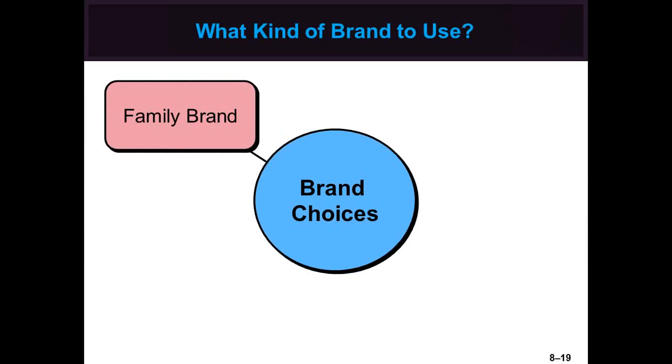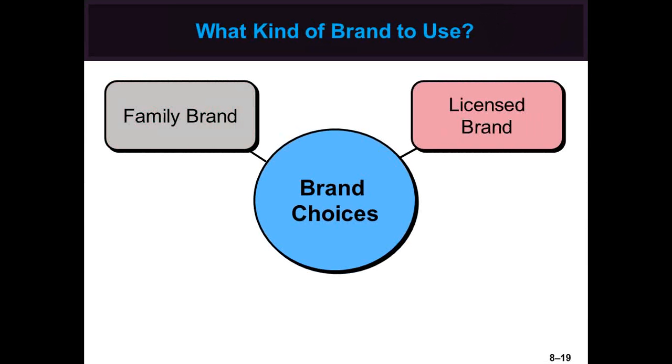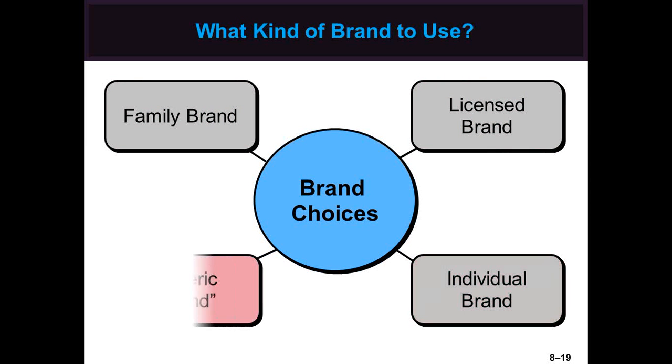Brand choices. In developing a product concept, a marketing manager must consider the different possible approaches for branding. A family brand is the same brand used for several products, such as Sunkist, which appears on fresh fruit, juice, vitamins, and soft drinks. Using a family brand is a good approach if the individual products are of similar quality. A special case of family branding is a licensed brand, a well-known brand that sellers pay a fee to use.